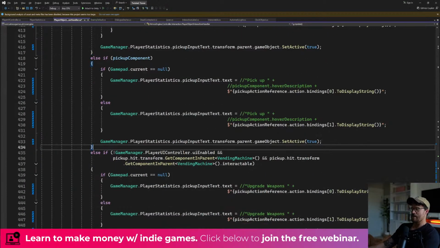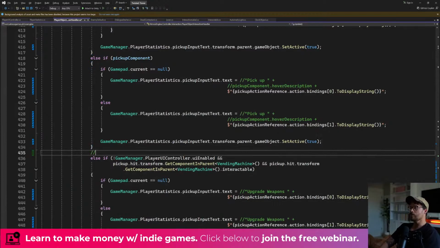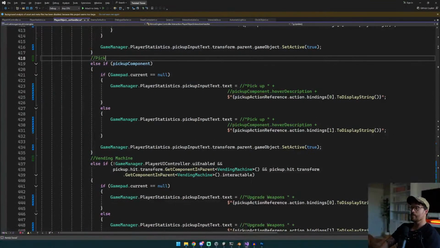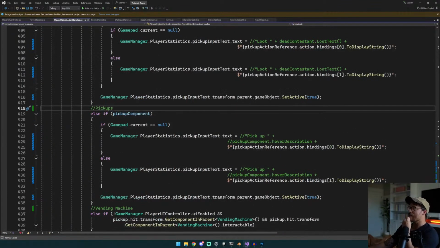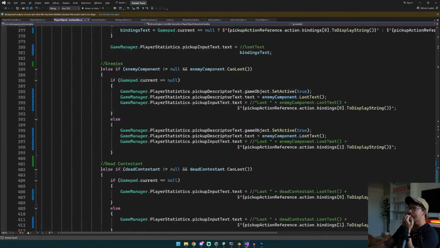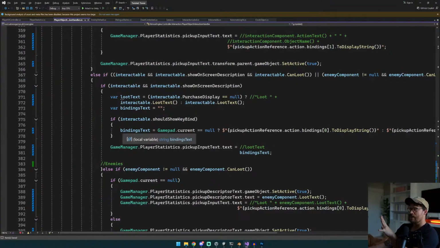I think this is the vending machine. This is pickups. So where is it occurring that it's just a, I think it's this one here. Oh, this is interactables.